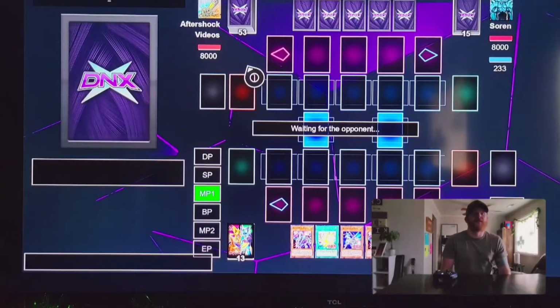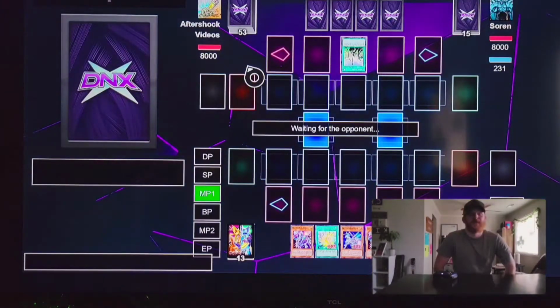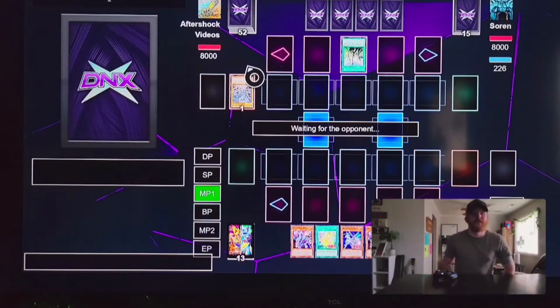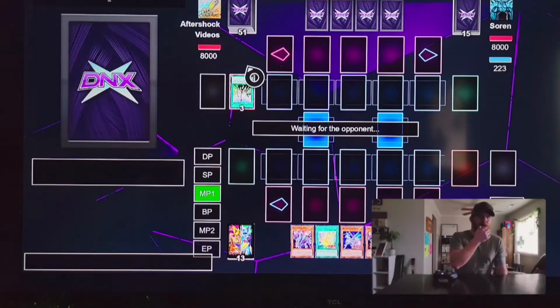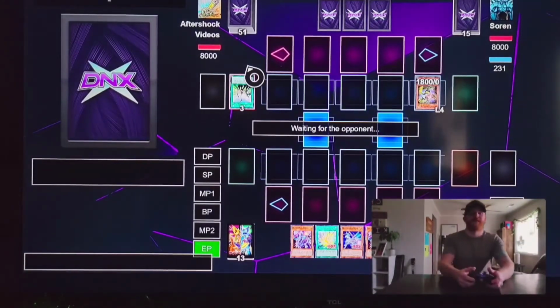We have 2 Drytrons and Nova, so we get Gamma. So definitely not a bad hand. We can use Zeta to special summon to get a ritual spell. Then we can summon Delta to get an extra draw card. And then we can use Nova to get Gamma out. Get a Blue Eyes.